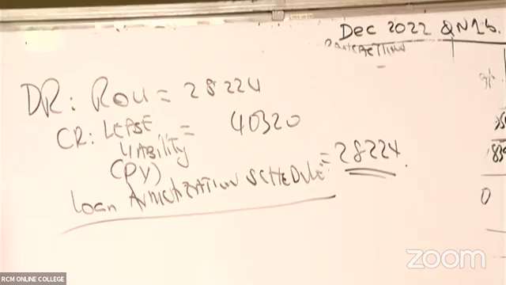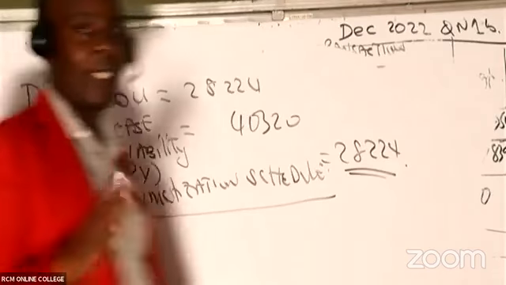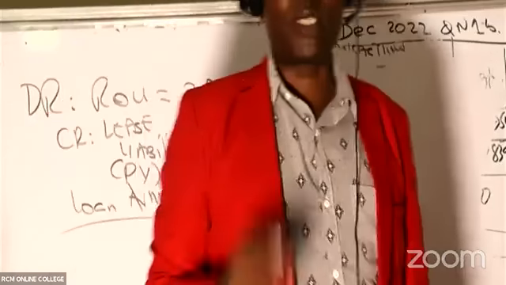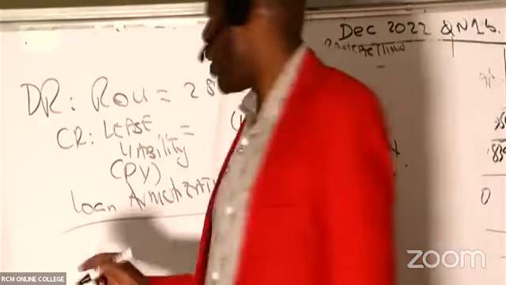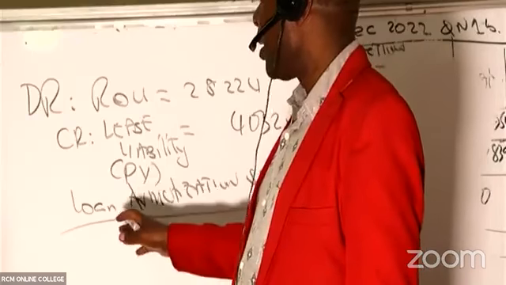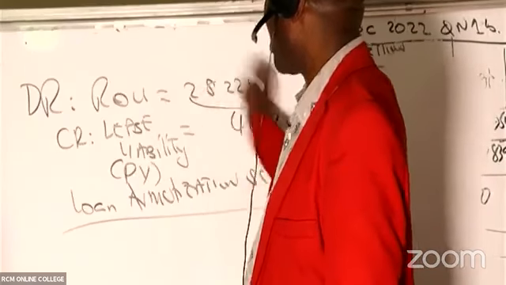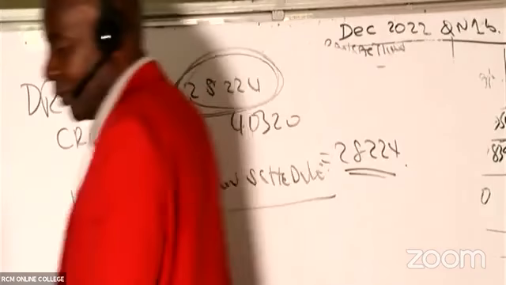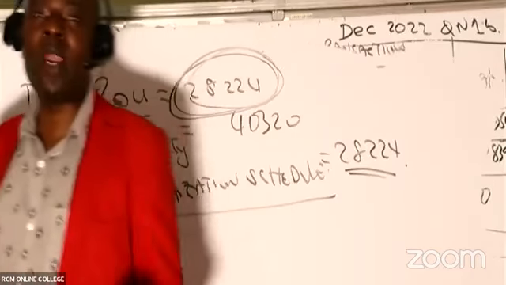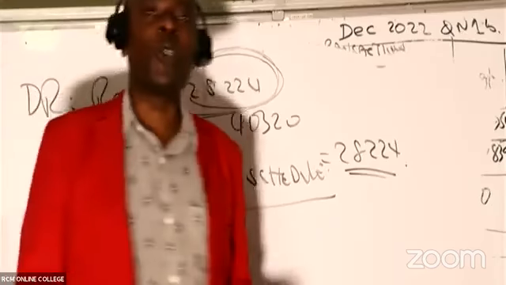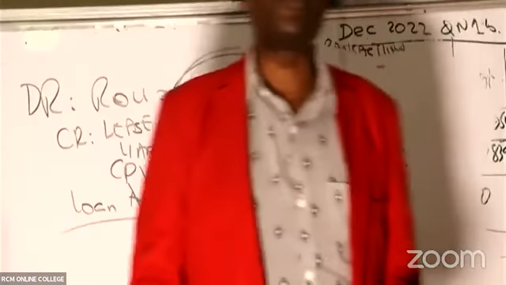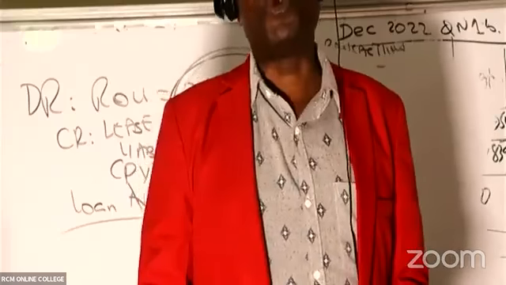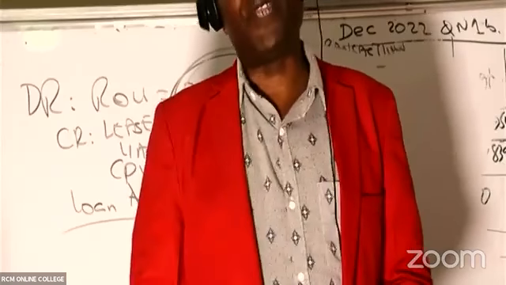Loan amortization schedule. Now here, there is something that I've always seen students getting wrong. When you talk about the very first year, the opening balance, people take this right of use year and then they get a 0 in the entire table. Remember, in a loan amortization account we always use the lease liability, the PV. We always work with the present value as the opening balance, the figure that you have here.